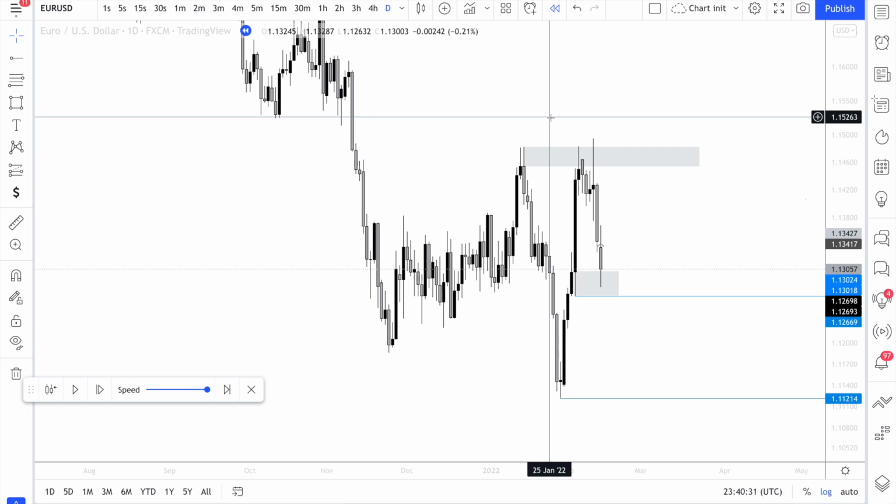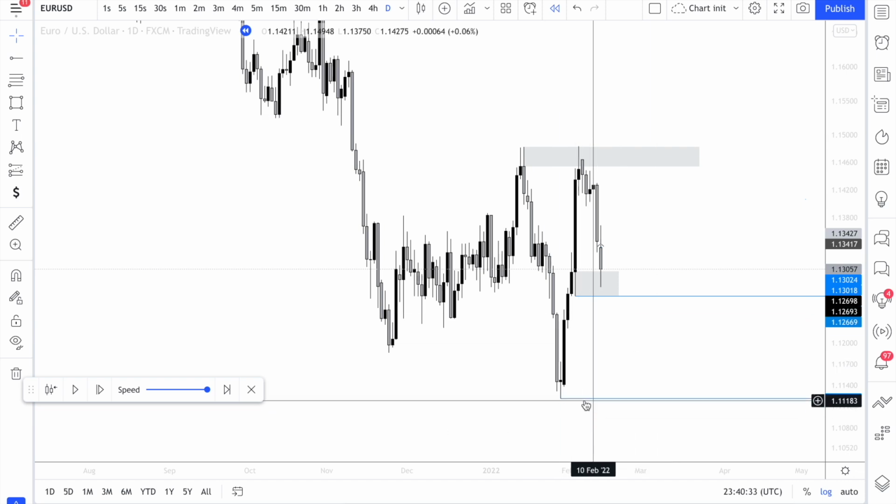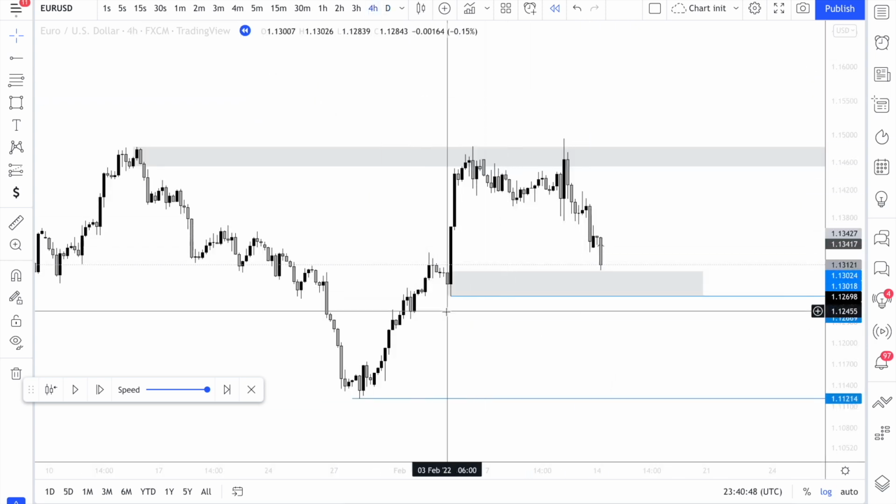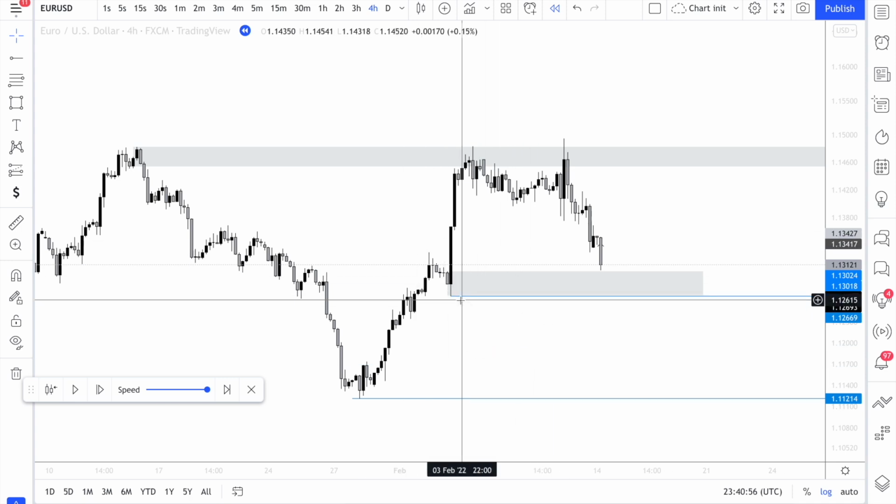Obviously, it's not guaranteed to fully play out to that daily low as we expect, but the idea is I have a bigger potential to have a short swing as opposed to a long swing, for example. I was also aware of the 4 hour POI that was marked from last week. The reason the 4 hour POI is important is because I have a potential target place where I can take my partials and then monitor price. And that's exactly what I did, which I'll explain going forward.